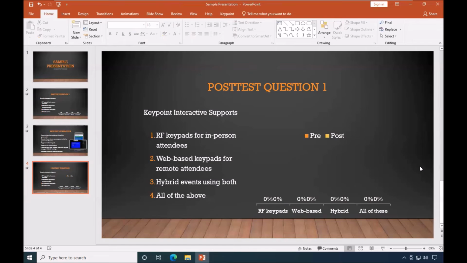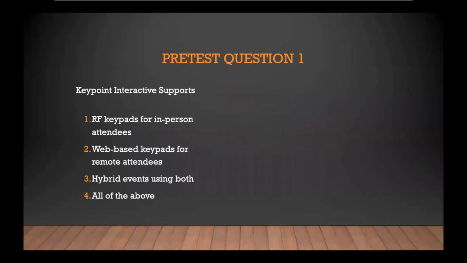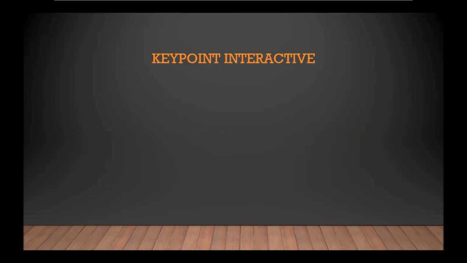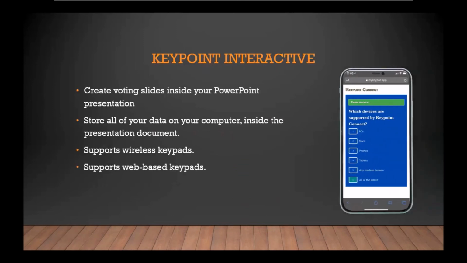Let's run through the slideshow and see how this works. Obviously, we have our title slide, followed by our pretest question. We covered the participant counter in the previous tutorial. When I close the voting, I can show the results, showing the audience really doesn't know what the answer is during the pretest. I can go ahead and give my lecture. We've seen this slide a couple of times, so I'm not going to read it all out to you.